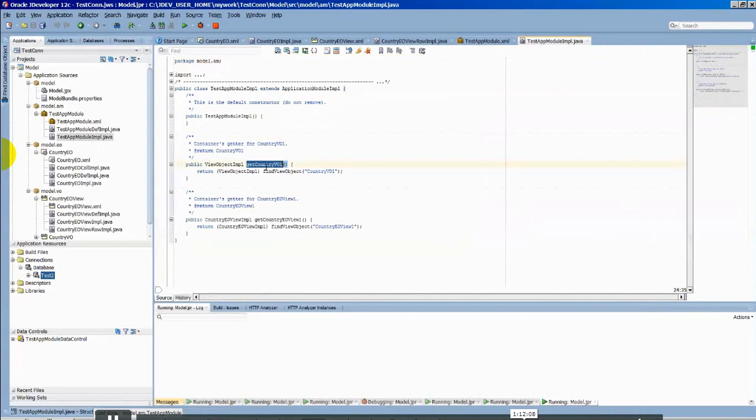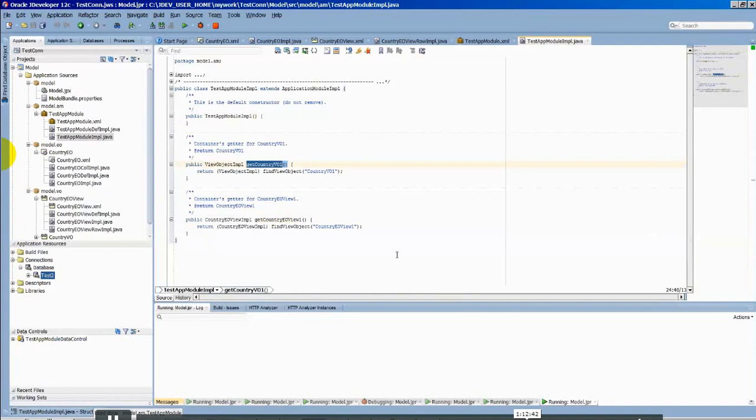In the module implementation Java, we have two methods here. See that? It means we have a handler to these two view objects, which means we have a handler to all the data available in the view objects. If I have access to all the data available in the view objects, I can do everything here. As I have access to the data sets, I can do whatever I want.